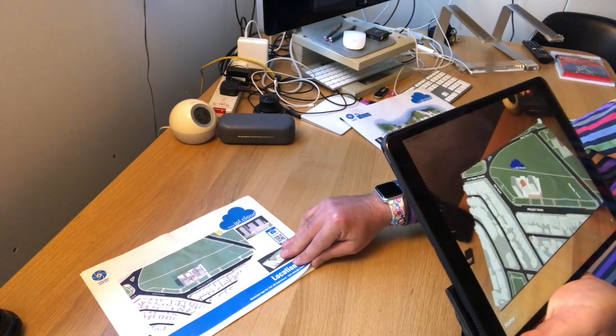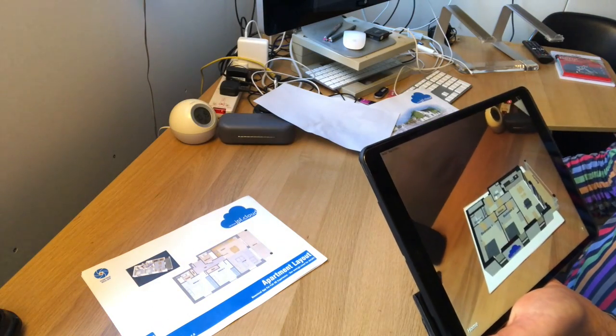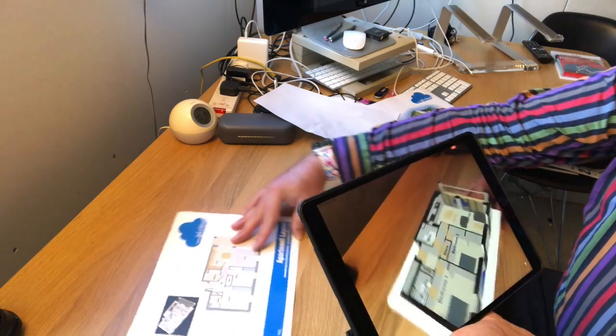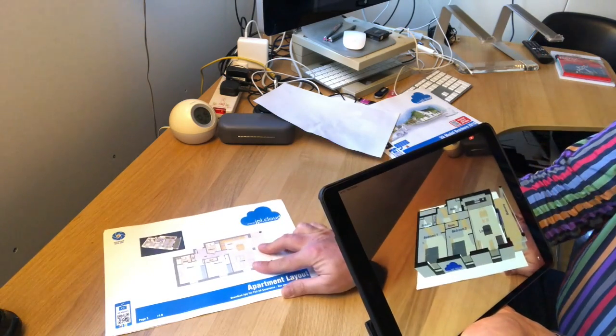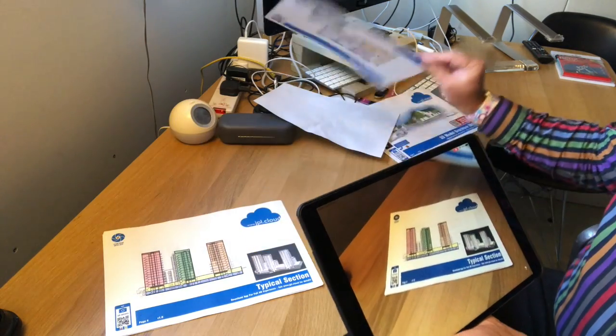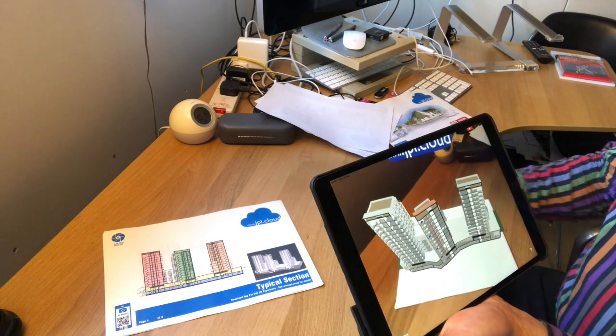And when I actually remove and change the page, the app recognizes the change and the model changes. As I said, by turning the paper, the model also changes. So that's type 1 of augmented reality that you can try out in my app.